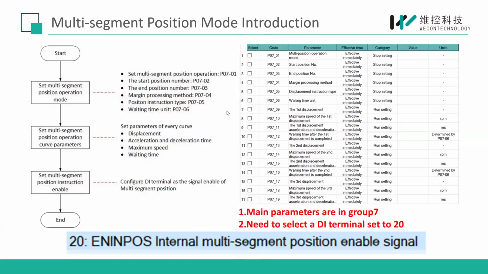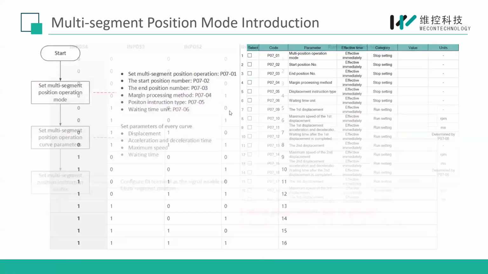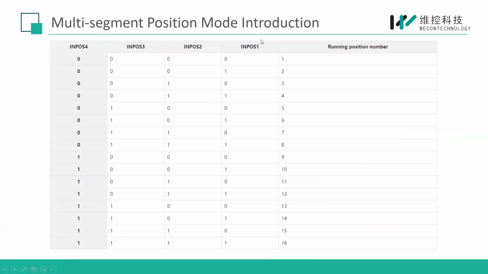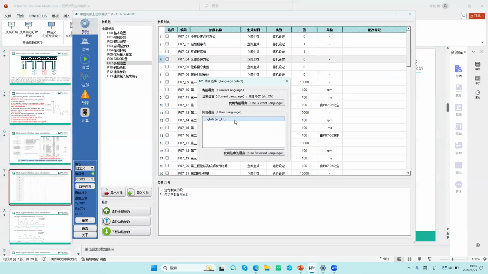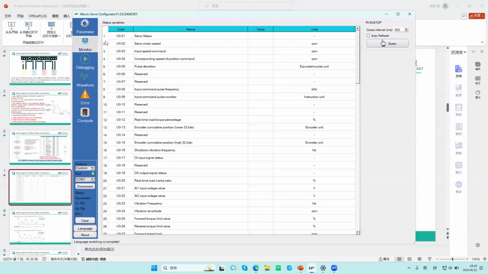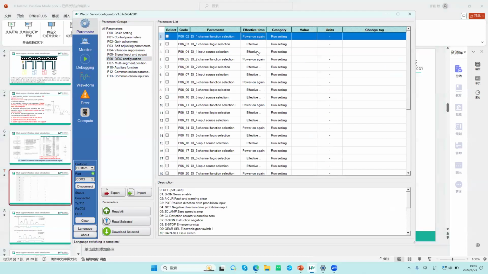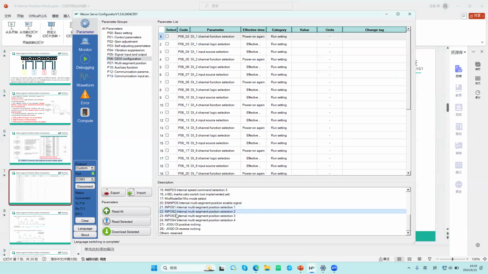Okay, now you can see this table. Impulse 4, impulse 3, impulse 2, and impulse 1 are our DI function codes. They are 21, 22, 23, and 24. It's for the function code.